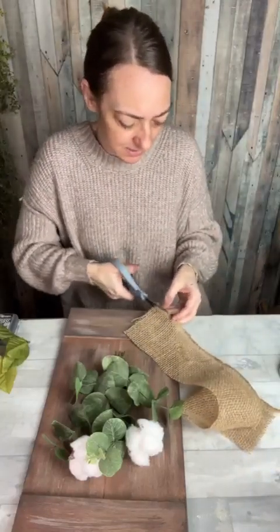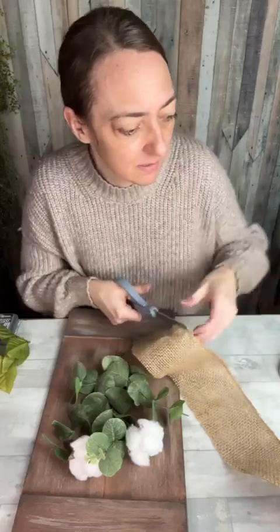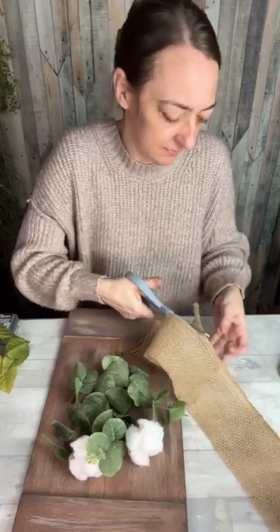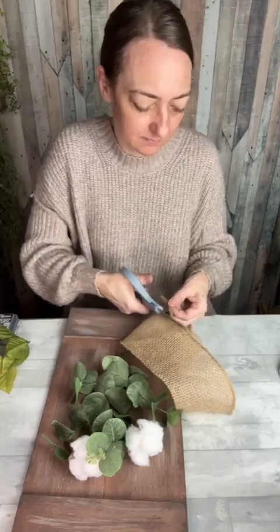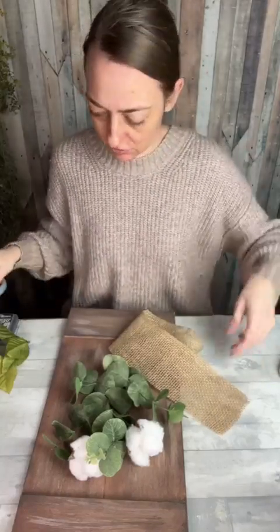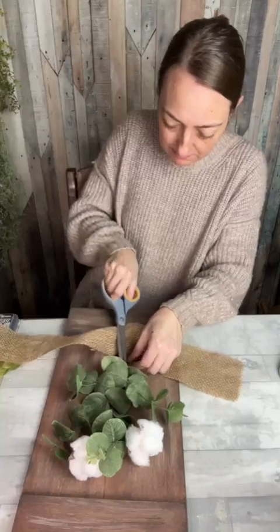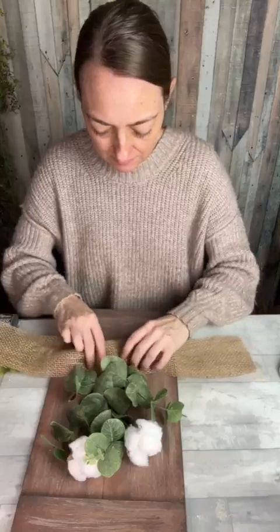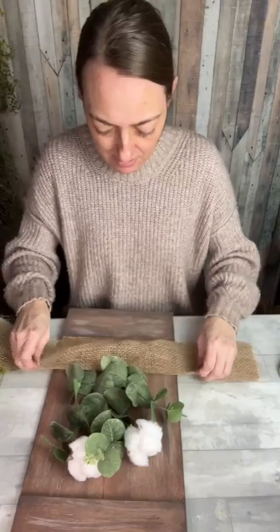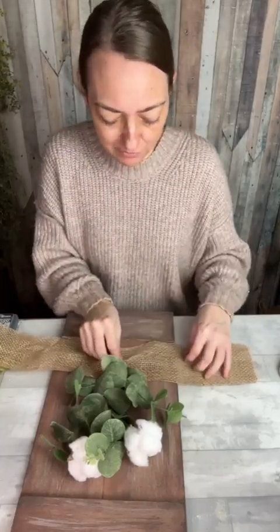And since that side's cut, I'm probably gonna go ahead and cut the trim off of this side too, just so it looks the same. And then of course I'm gonna be putting a bow on, so that's gonna add some more detail to this front piece too. But for now, maybe scrunch it a little bit. Let's cut that off a little bit. I'm probably going to be bunching it in the middle. I'm going to leave it like this, kind of loose, because I might tie it up in the middle so that when I add my bow, it looks kind of like part of the bow.